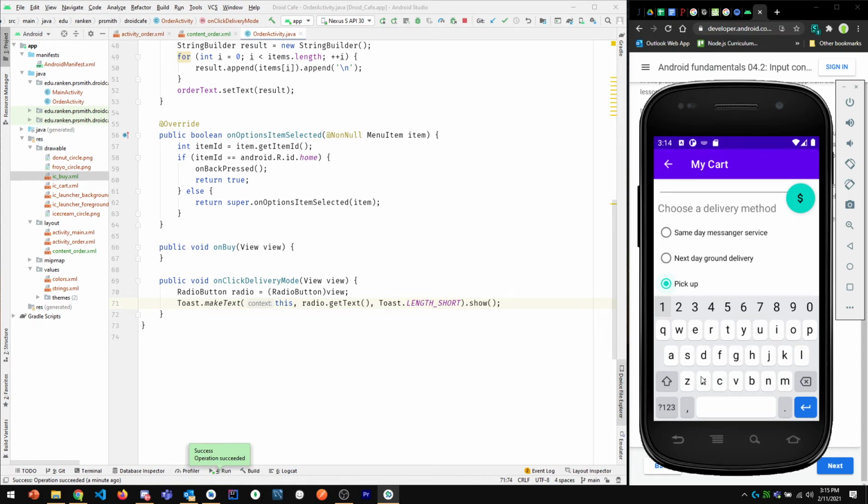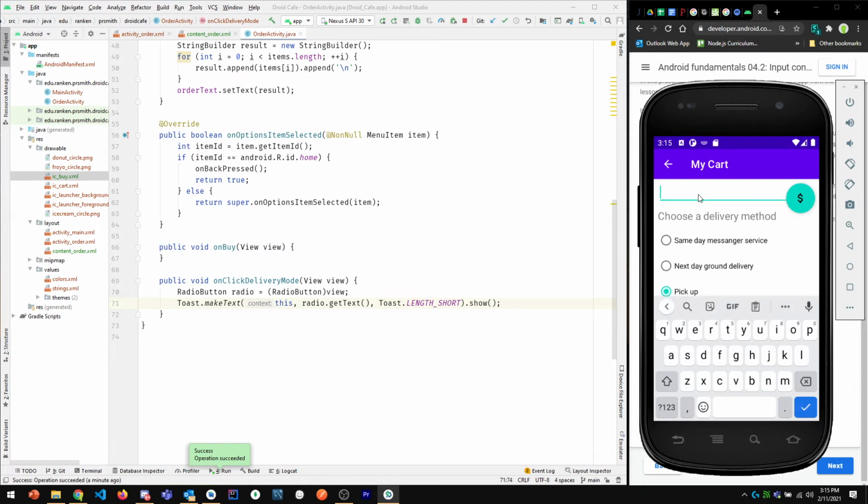Now, one of the things I mentioned is the timing of that is kind of interesting. You'll also notice, because I tab through, that the soft keyboard didn't go away as I'm tabbing through the radio buttons. Does everybody see that? Yeah. So, how did you tab through them? I just press the tab key on my keyboard because I'm using the emulator. Tab key on your computer. On my computer, right. So you won't have that option if you're on your physical device.